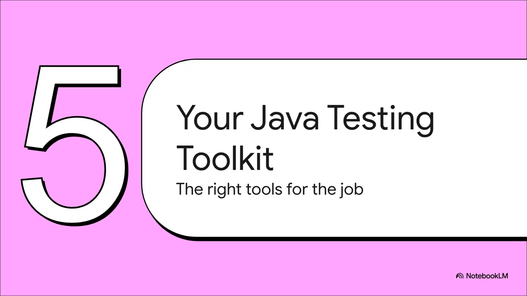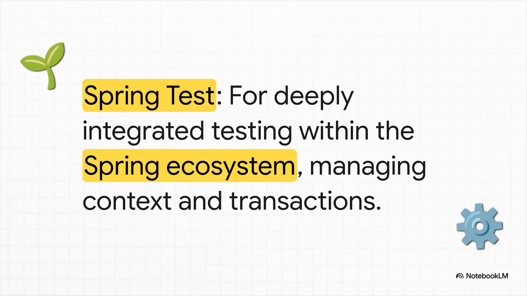Now, of course, you're not doing all of this by hand. No way. There is a whole ecosystem of tools out there designed to make your life so much easier. So let's do a quick tour of the essentials for your Java testing toolkit. If you're working in the Spring ecosystem, the Spring Test module is a no-brainer. It's built to manage your application's context and transactions, letting you test all the layers of your application seamlessly, from the web controllers right down to the database.